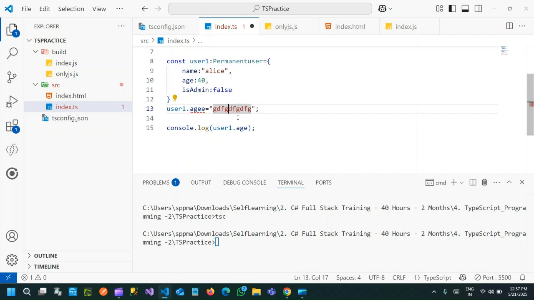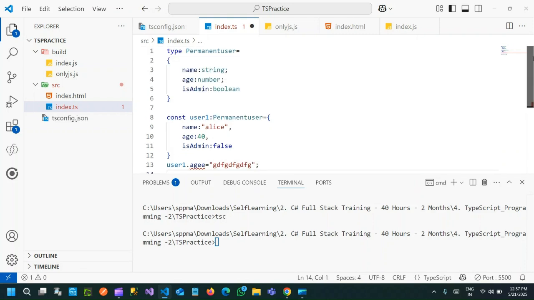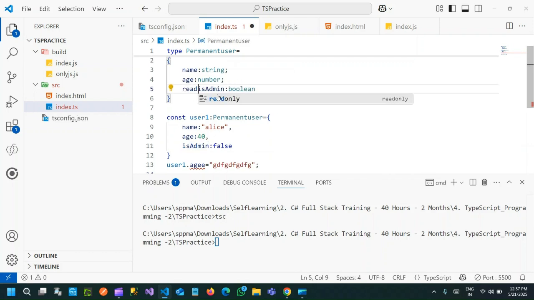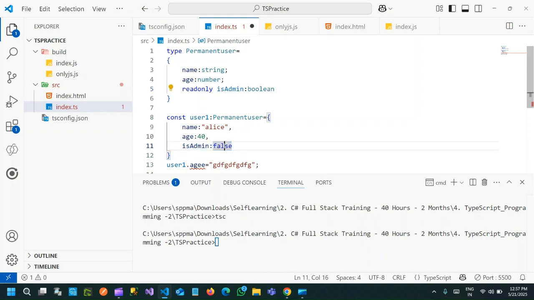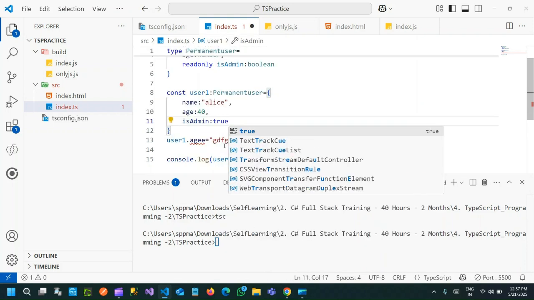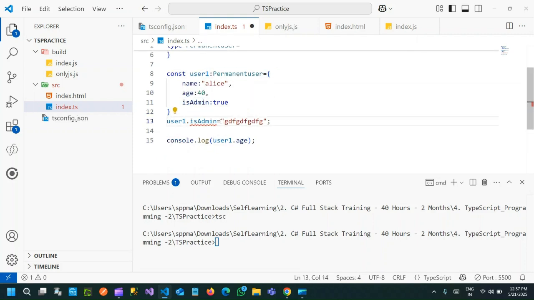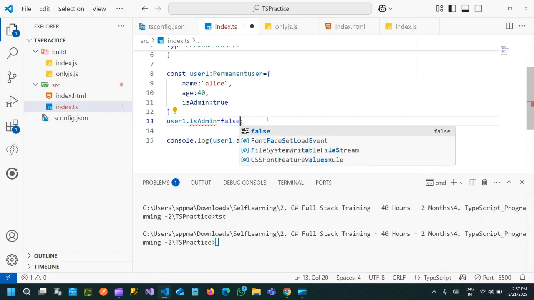So this is the option, and also you can mark some properties in TypeScript as read only. Let's say I don't want to make this property editable, then you can mark it read-only. So if you mark isAdmin as true, and you want to change it, user one dot isAdmin equal to false, then it will show an error.